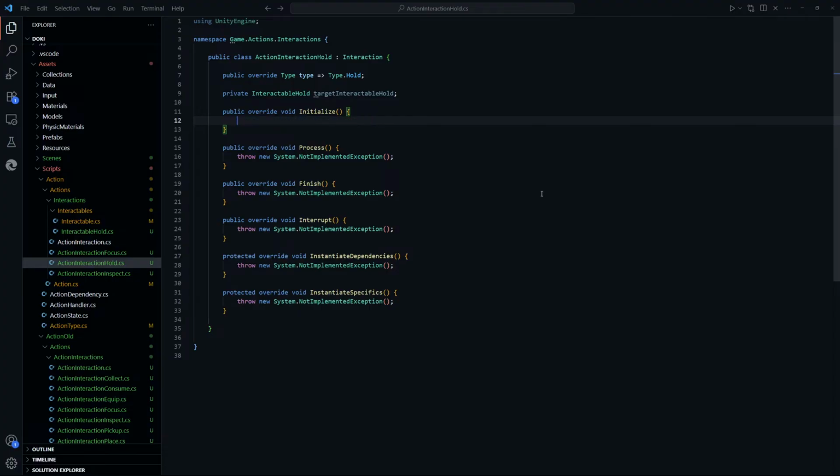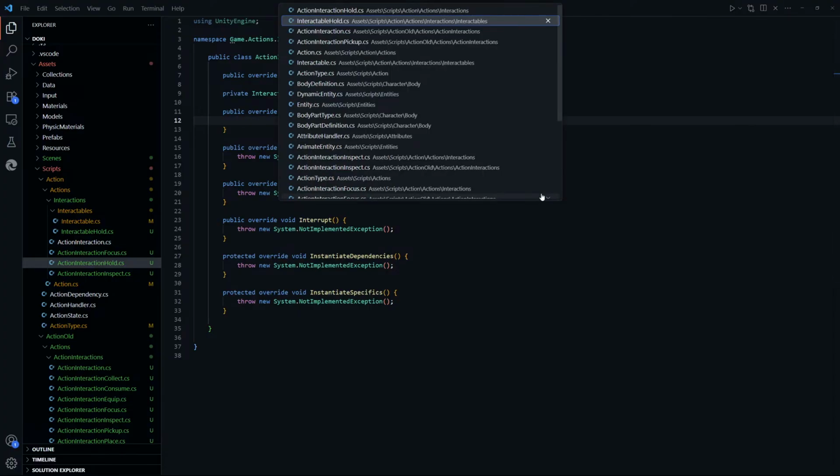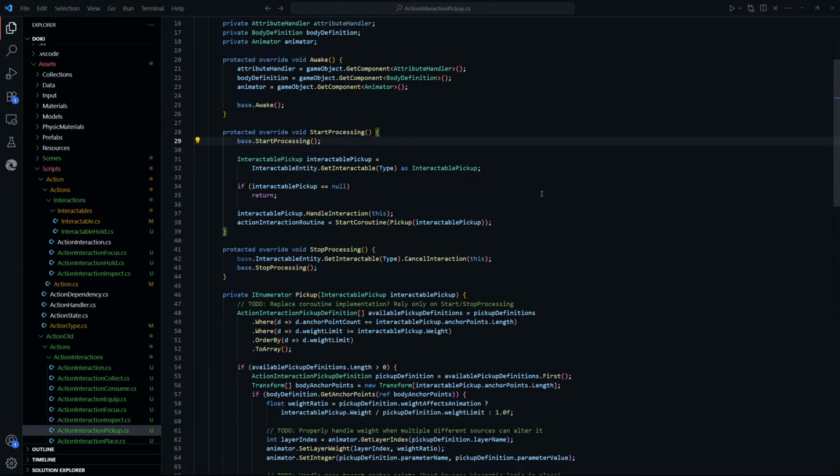So initialize. We want to get the interactable pickup, but it's going to be interactable hold. So we unfortunately want to do something very similar to this. We're not going to check for null or if it fails or anything like that.